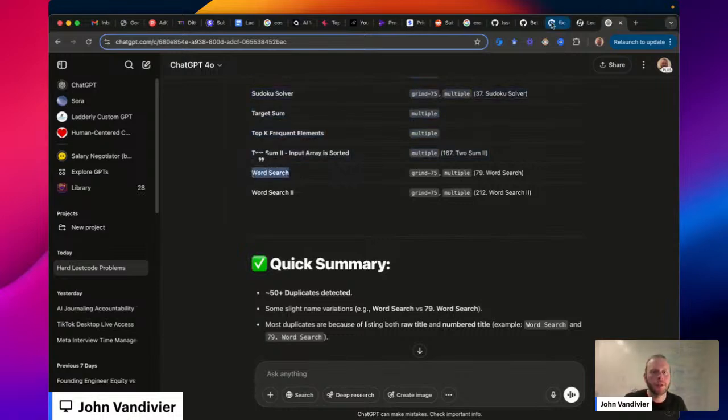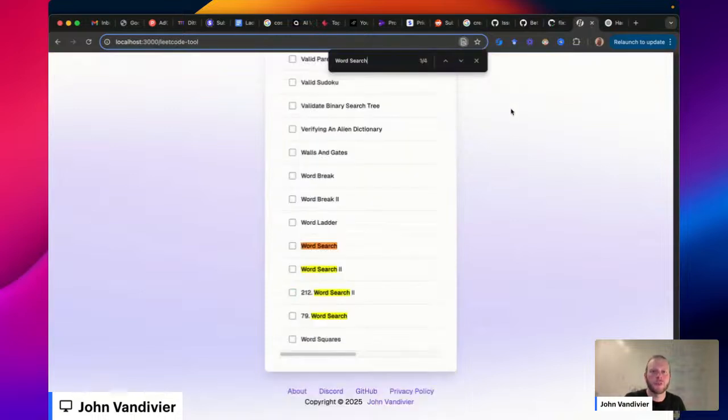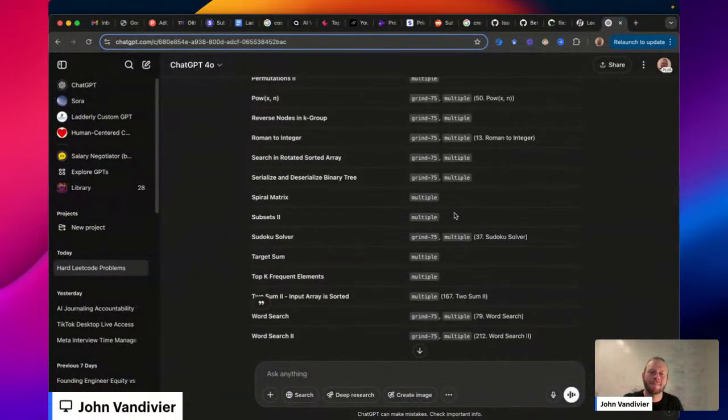I think ChatGPT is failing me here. Oh, word search works. No, it got it. Word search 2, word search 2. Bummer. Do I need to go through these one by one?